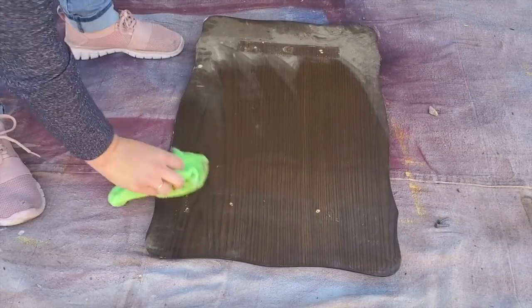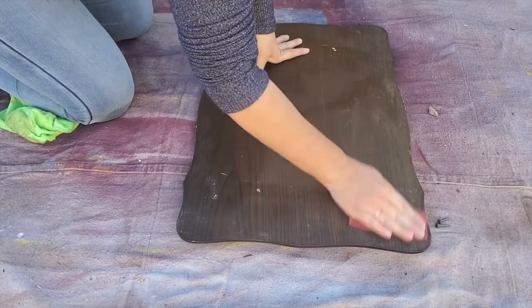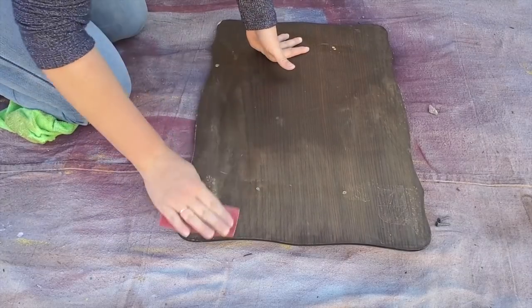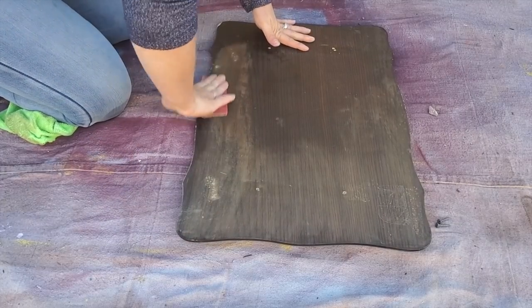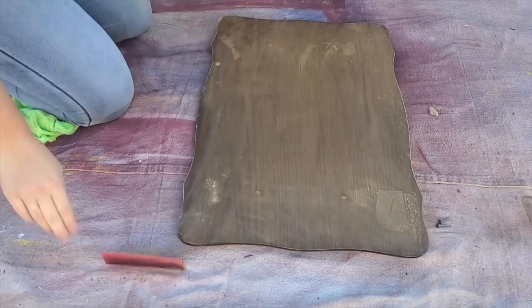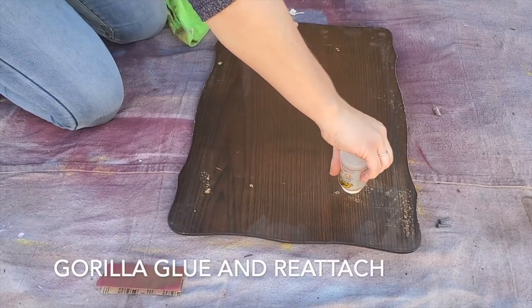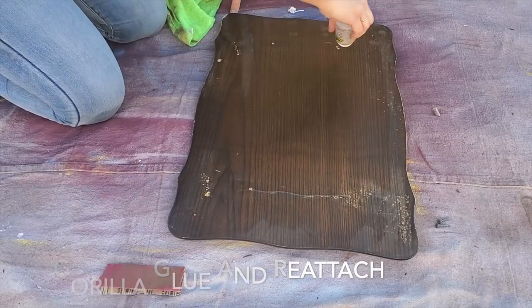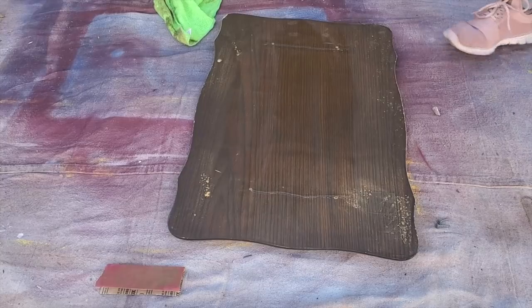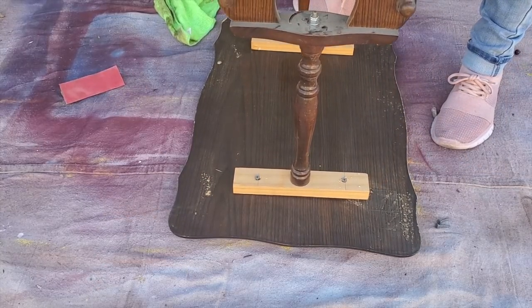But first I wanted to make sure that I cleaned the surface and saw what I was working with. And I figured, hey, while I have that off, why don't I just sand now? That'll make it so much easier to sand now, prepping for paint, than having to watch out for the legs the whole time. A flat surface is much easier to sand than watching out for legs and spindles and all that. The glue I'm going to use is Gorilla Glue, so it's good that I have a damp surface when I'm putting the Gorilla Glue down because water activates it. I don't know the science behind it, it just does. Then I just screw it back together while the glue is drying.